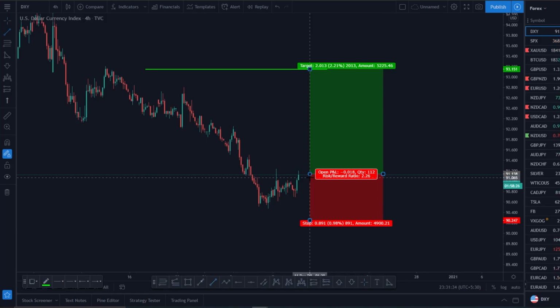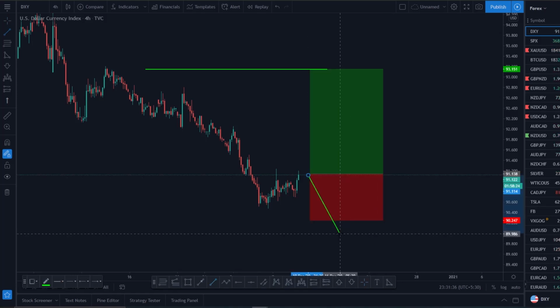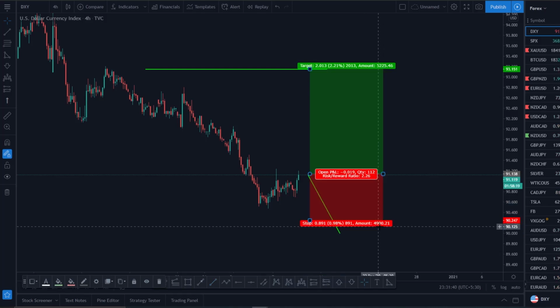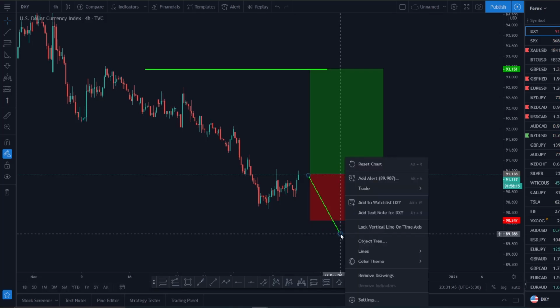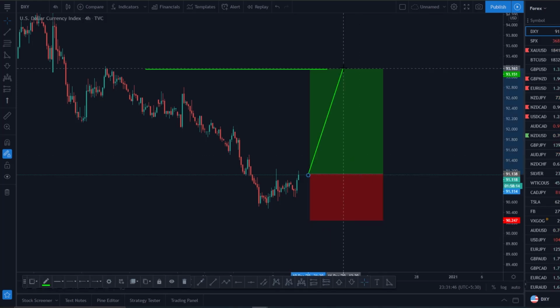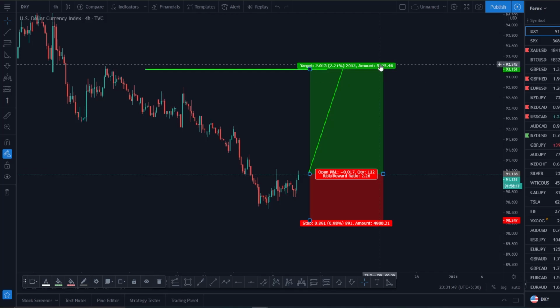Basically, if let's say your analysis went wrong and the market crashes, you are having a balance of 4,900. Okay, let's say that the market went in your favor and hits your take profit, then your balance will be 5,225. Okay, so that's the amount which it is showing, basically the balance what you will be having.